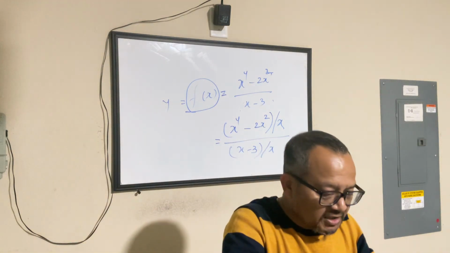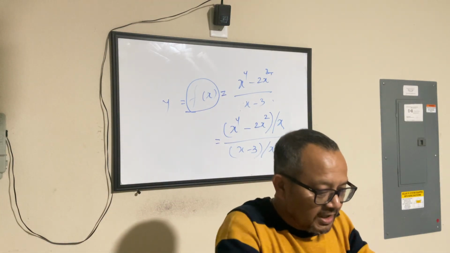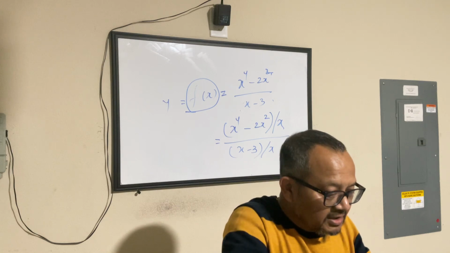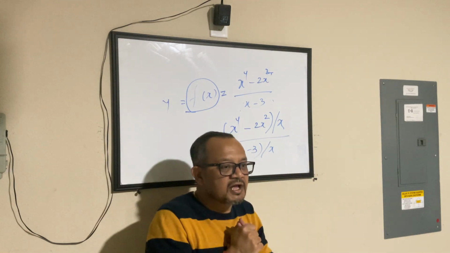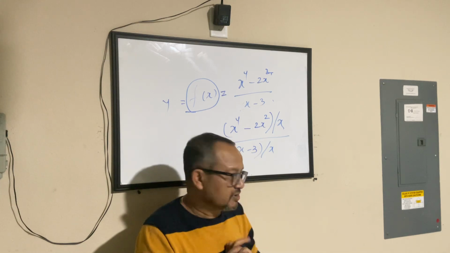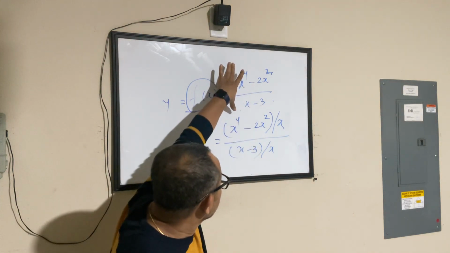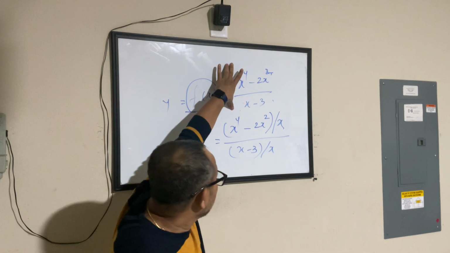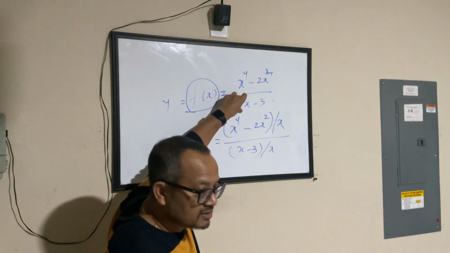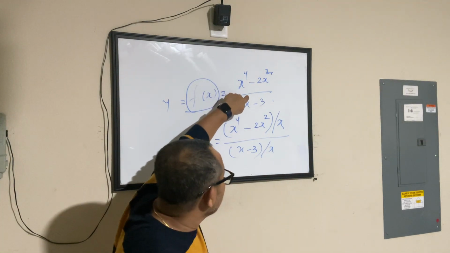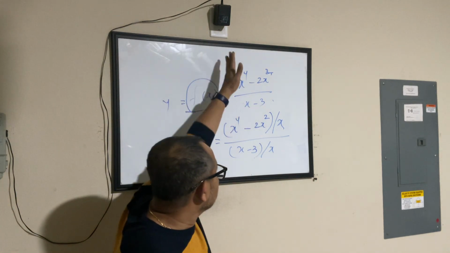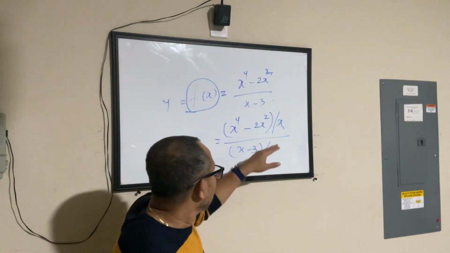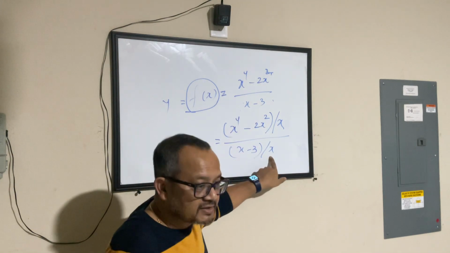And trust me, I have not given you any clue so far. I'm just doing something cryptic and trying to convince you. Bear with me for 5 more minutes. Probably you will be able to make more sense out of it. Okay? So I have a rational function. I just looked at what is there in the denominator and what is the maximum power of the variable, which is 1. So I'm dividing the numerator and denominator by that power of x.